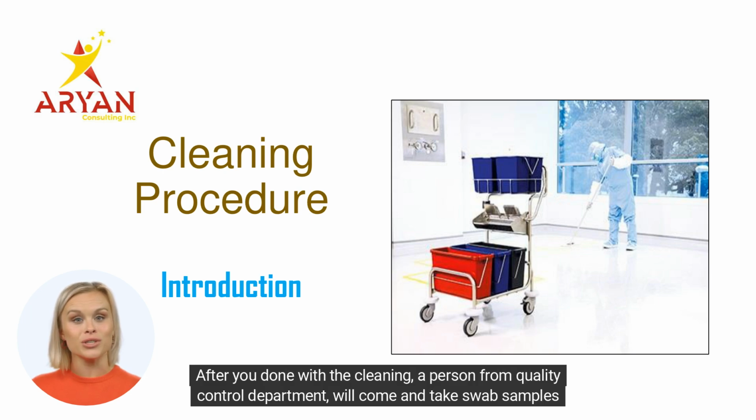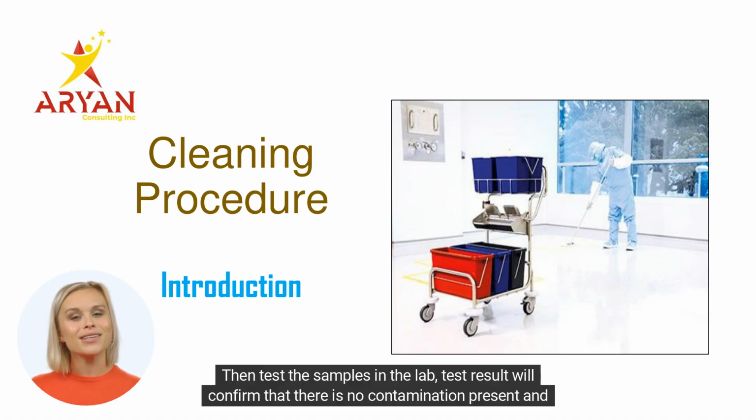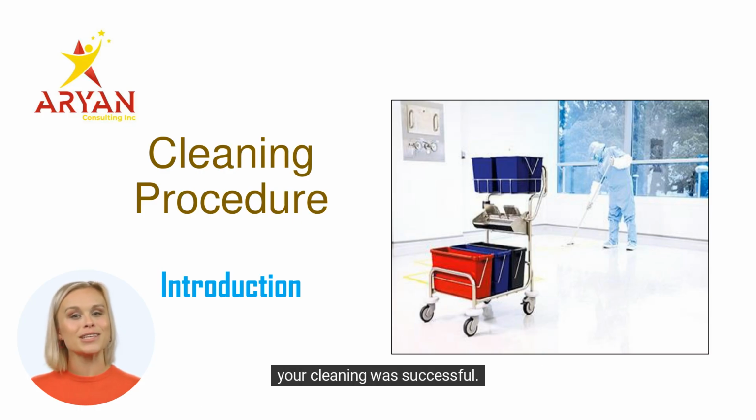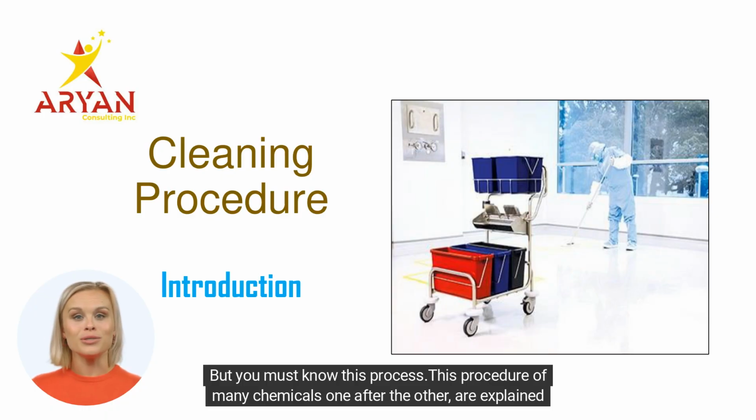After you're done with the cleaning, a person from the Quality Control Department will come and take swab samples of different surfaces mentioned in the procedure. Then they test the samples in the lab. The test result will confirm that there is no contamination present and your cleaning was successful. Taking swab samples is not the manufacturing technician's job duty, but you must know this process.